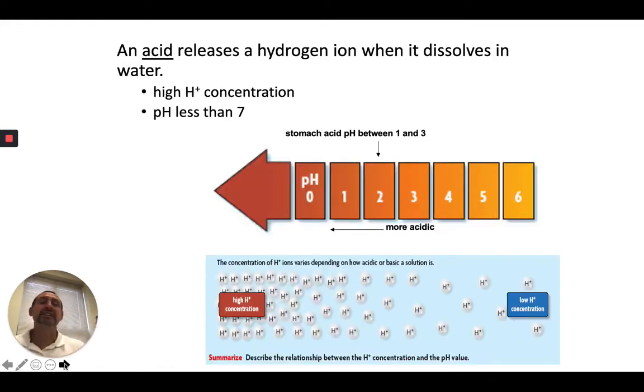If that solution releases hydrogen ions when it's dissolved in water, that makes it an acid. So acids are just solutions that have large amounts of hydrogen ions. Remember that an ion just has an electron that's missing, in this case. So it's just a proton by the hydrogen. So the higher the hydrogen concentration, the stronger the acid. And it's a strong acid because that hydrogen ion needs to be stable. So it's going to strip electrons from whatever molecule or atom is around for stability. So strong acids strip a lot of electrons, and by doing that they often break a lot of chemical bonds, which is why acids can break things down and they burn.